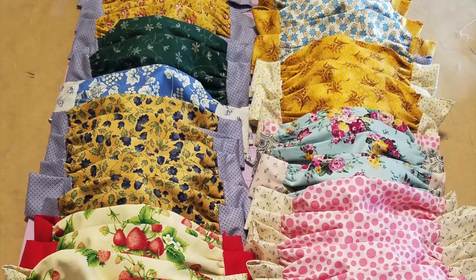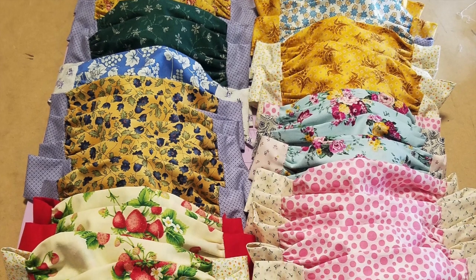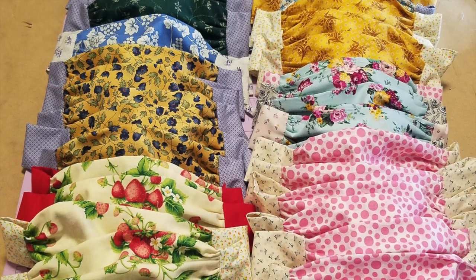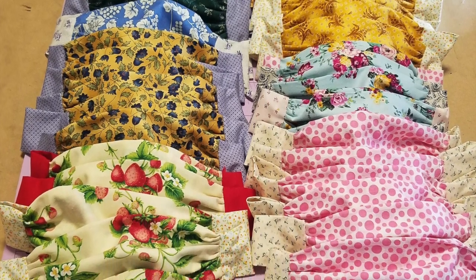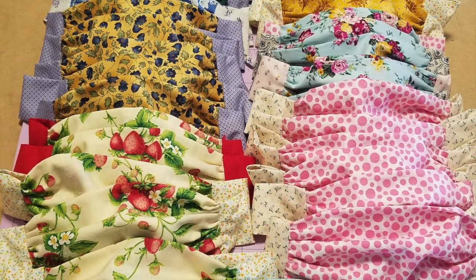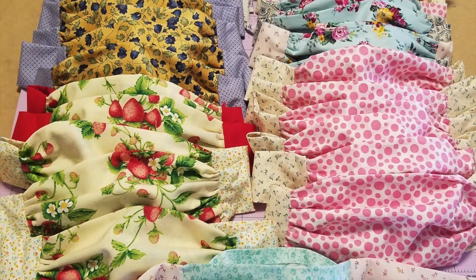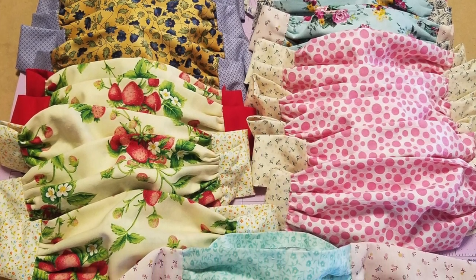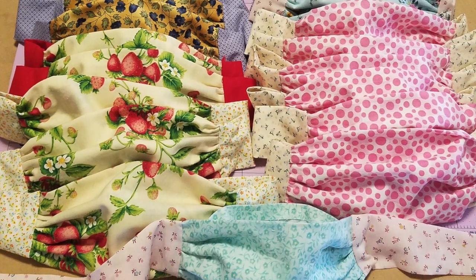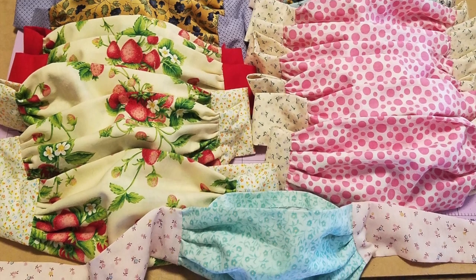Okay, so here is a view of the last batch. There are 40 of them in this group, and they probably took me about 5 hours complete because of the pressing and the cutting. But this is the third batch I've made, and we'll continue to make them until people stop asking for them. Okay, good luck with your project.